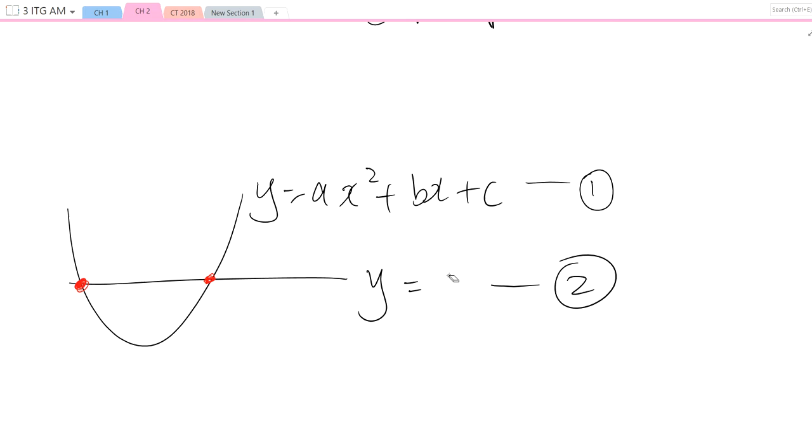Now today if I change this to become y equals to 5, how many solutions do I get? 2. Still 2, right? What if I change this to y equals to negative 100 and this is my graph? How many solutions? 0. Why 0? Because it doesn't hit the graph. What do you mean it doesn't hit the graph? It's still intersecting the graph, isn't it?